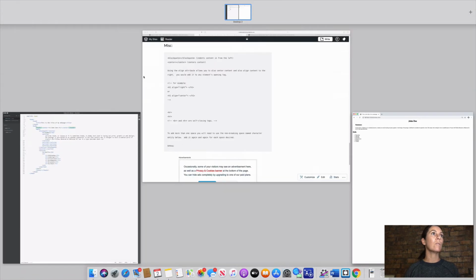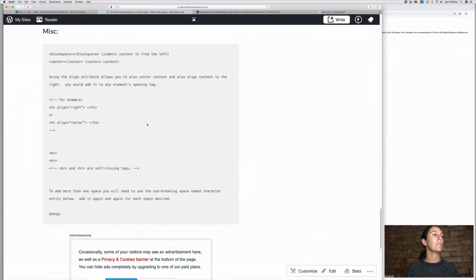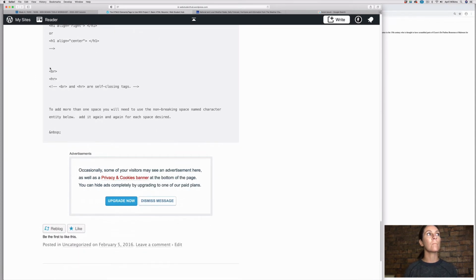All right, let's jump back over to our list and see a couple other things. So scrolling down, we have break, this BR in the brackets, or HR in the brackets. These two are what are known as self-closing tags. We'll see a couple of others later, but for now these are the two that you might possibly use.